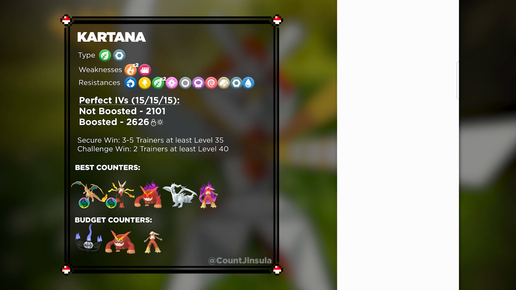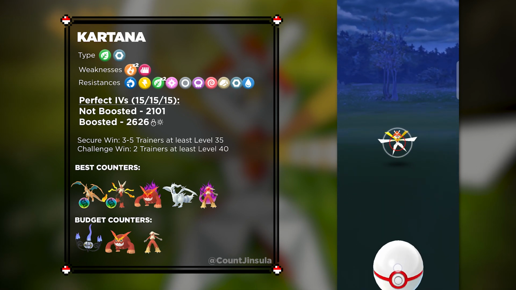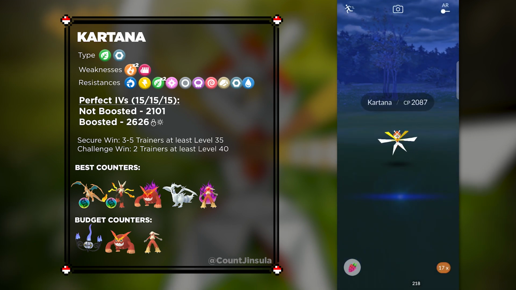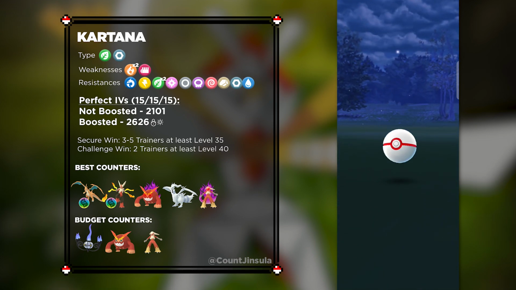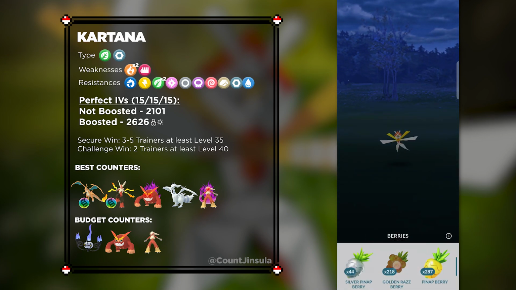You will want to go with either Mega Charizard Y or Mega Blaziken, and a full team of Reshirams, Shadow Darmanitan, Ho-Oh. All these Pokemon are going to be really good. It's basically going to be a DPS race with fire types, and that's really all you need to know. Kartana is double weak against fire, so just bring your absolute best fire types, no matter what they could be.